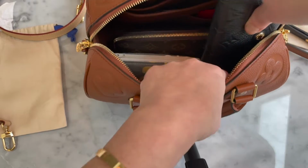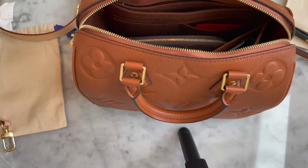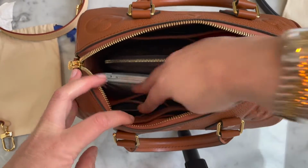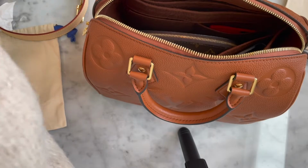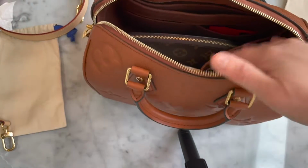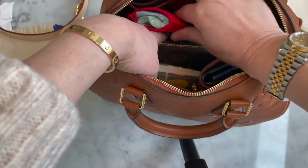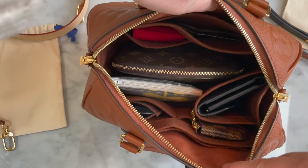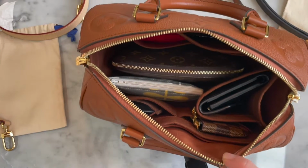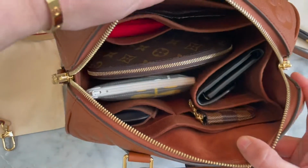Victorine wallet. And I put my wallet in the cup holder like that, so I can just grab it without looking. And then my car key, I put my car key in a little Zomoni extra pouch, and it fits right in there. And then Damier Ebène key pouch. And then I just use this right now for some extra tissues. The little Zomoni thing keeps it contained, and then it's all contained like that. I like everything really contained and organized. That's why I like bags that have zippers. Everything kind of has to neatly zip up, and then I feel secure when I'm running around doing stuff.